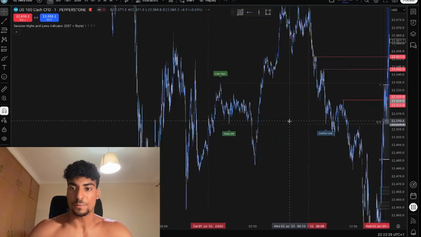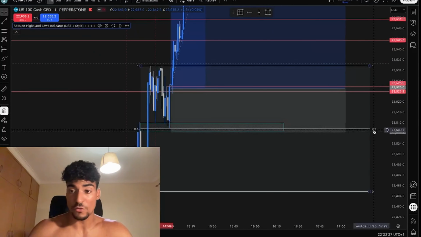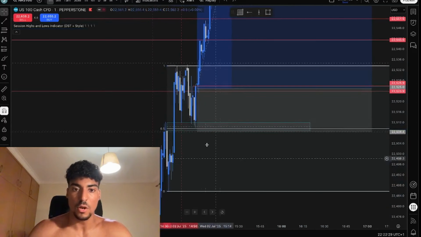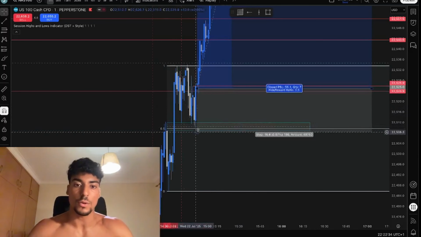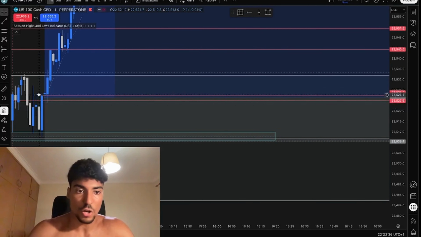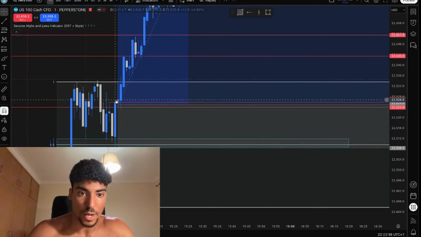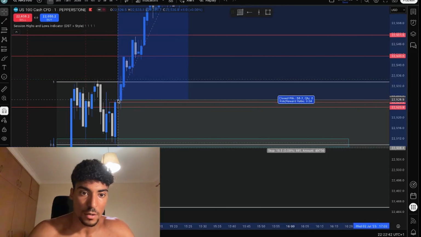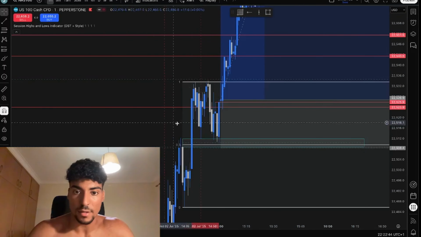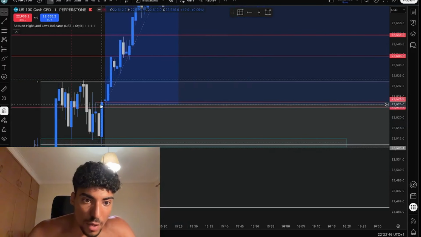So we go to 1 minute and enter on break of structure. As you guys can see, we swept out these 1 minute lows. So low time frame, low resistance liquidity, it's swept. We enter on break of structure of it. We get break of structure right here. So these highs on this small candle, I enter on this small candle. It's actually where I entered, because I didn't enter off this alone because it's not a break of structure.